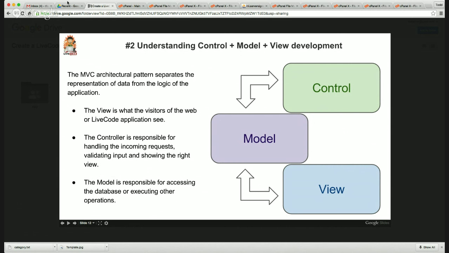Now, the really interesting and also funny thing is that LiveCode has now introduced a business model, or business option, as one of their product options. And one of the key pluses to that is a control model view architecture that they have constructed.